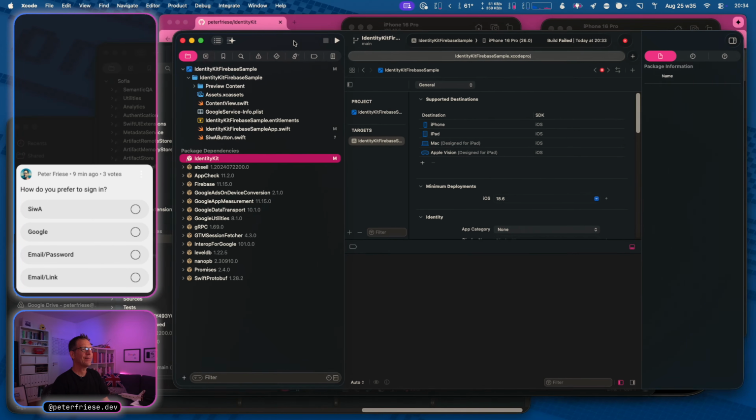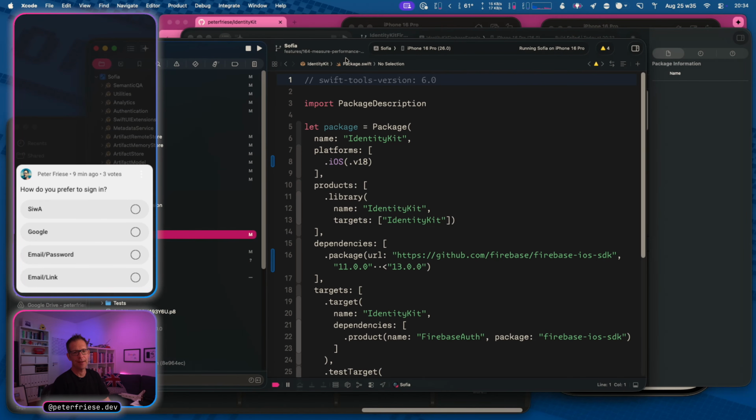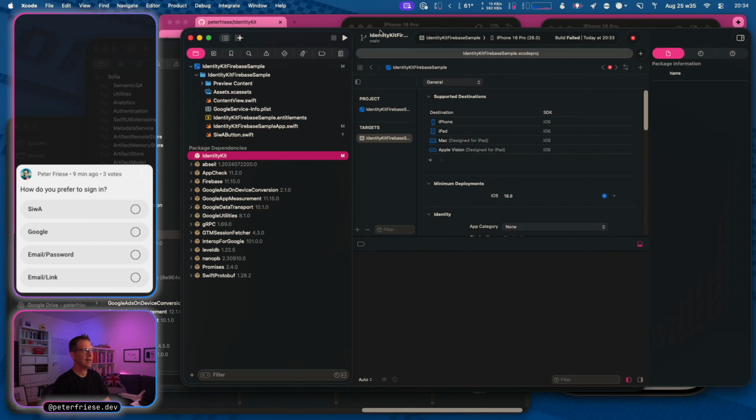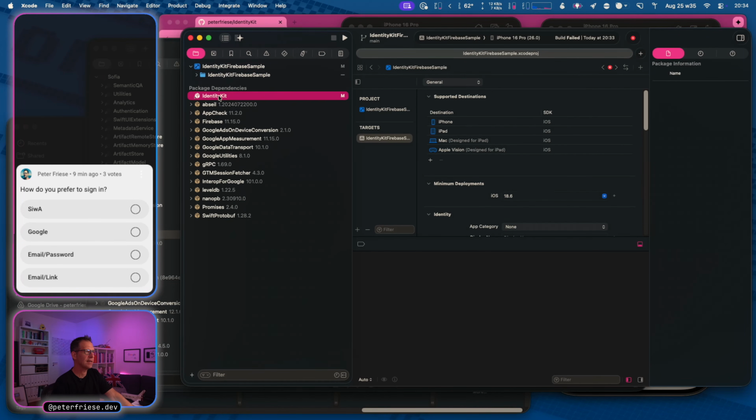So I have this Xcode window where I have my second brain application, and it has a dependency on IdentityKit. And then I have another application, which is the sample application, which also has a dependency on IdentityKit. But because IdentityKit already is open in the other window, it can't be open here, which is really annoying.